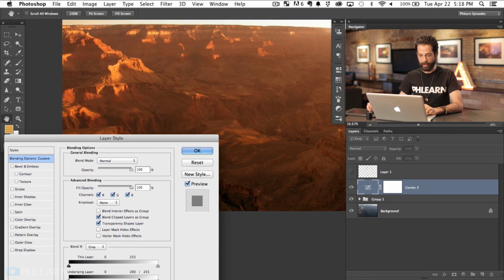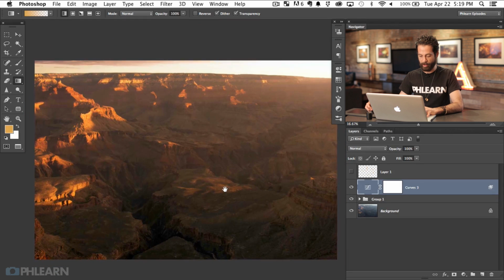You can see now the yellow is not showing up where the highlights are, it's showing up where the shadows are, right? So using Blend If is an awesome, awesome tool. I really recommend getting to know it. It'll make a huge difference in your editing. There we go. So we'll hit okay.